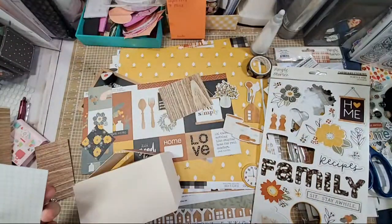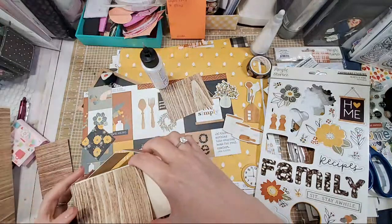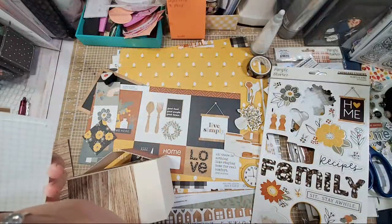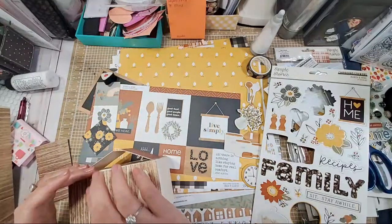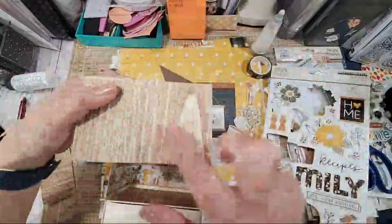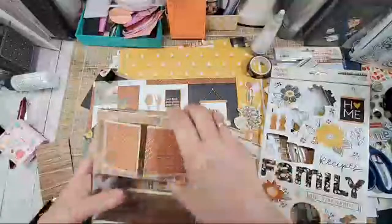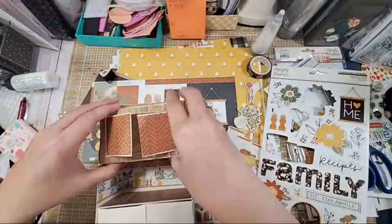The spoons. Oh, you like the spoons up there? Okay, let me look. So that's going to handle then. Let me just cover this. I know you can barely see it, but I think it's going to look good. So this one I'm not covering because this is going to be attached to here. I covered this one, so when you look at it, you're not seeing a blank and it looks like a continuous thing. So I think we're ready to attach this somehow. I just need to decorate this one.